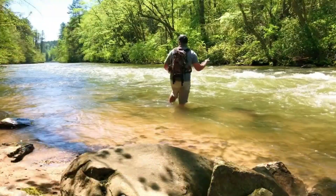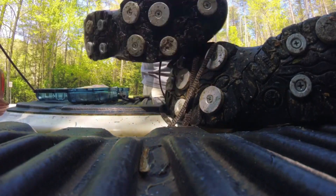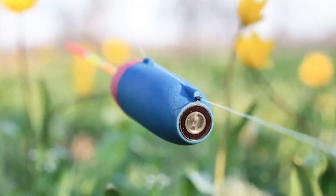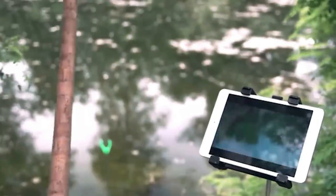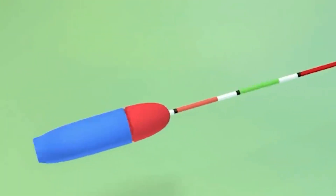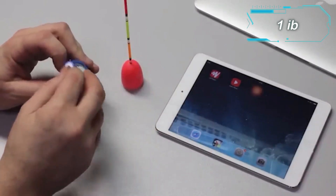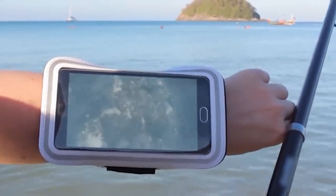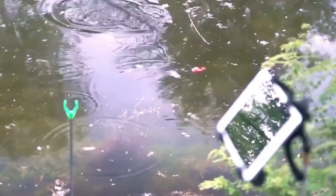Creating an innovative fishing float that outshines the competition is a breeze — just incorporate a camera with Wi-Fi support and you're ready to make waves. Priced at an enticing $66, this float allows you to stream captivating underwater broadcasts directly to your Android or iOS device. It captures the underwater world in HD 720p video at 30 fps, is fueled by easily replaceable AA batteries, weighs a mere 46 grams, and features micro SD card support. With a range of 100 meters and visibility akin to swimming goggles, it's the perfect tool for aspiring fishing content creators.